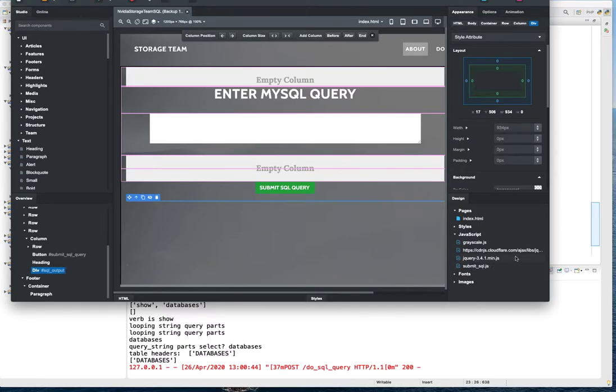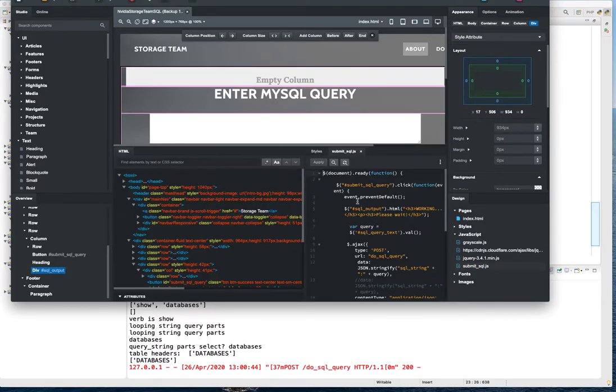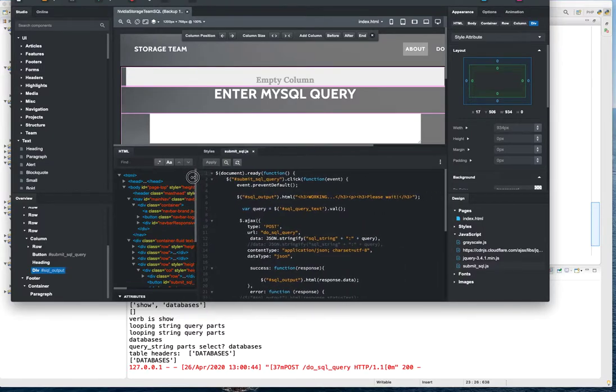So I wrote this little tiny jQuery JavaScript file that you can open up here. And when you open that file up, you'll see that it's pretty simple. But it took me a while to figure this out because it's not really well documented. Everything in this world of JavaScript is really, for me, not documented, a little difficult. So what I found through 6 months of working on this stuff is that you always want to have some document ready. And when your web page is ready to do something, it'll call the rest of this.